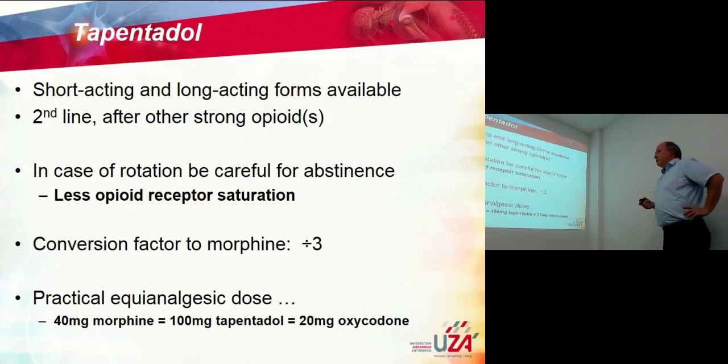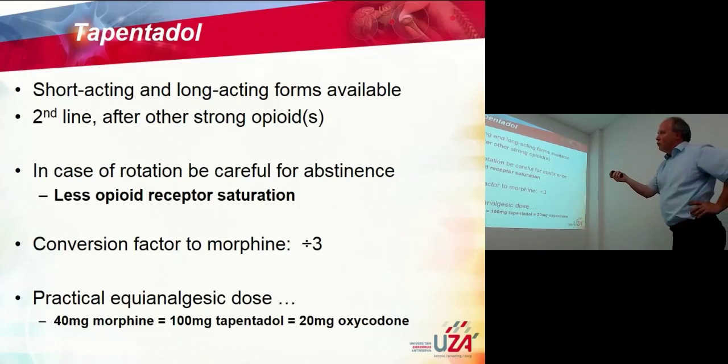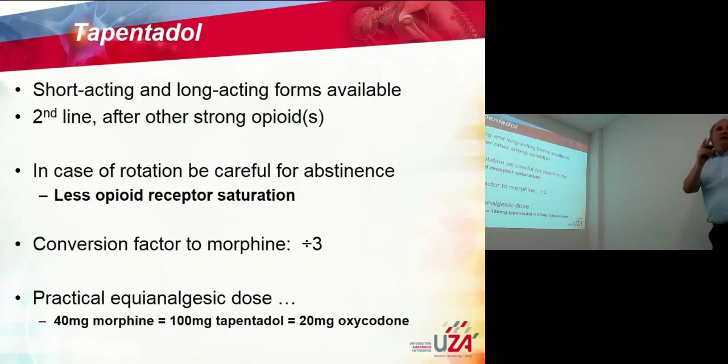Yeah, but I know that there is one study that tried it, and they saw a lot of side effects, so it didn't work well. It's most important then to taper down, or decrease a little bit, the dose of the tapentadol. What is interesting is you have long-acting forms in different doses, from 50 milligrams up to 250 milligrams, and also short-acting forms in three different forms. So you can really combine long-acting drugs with short-acting doses of tapentadol.